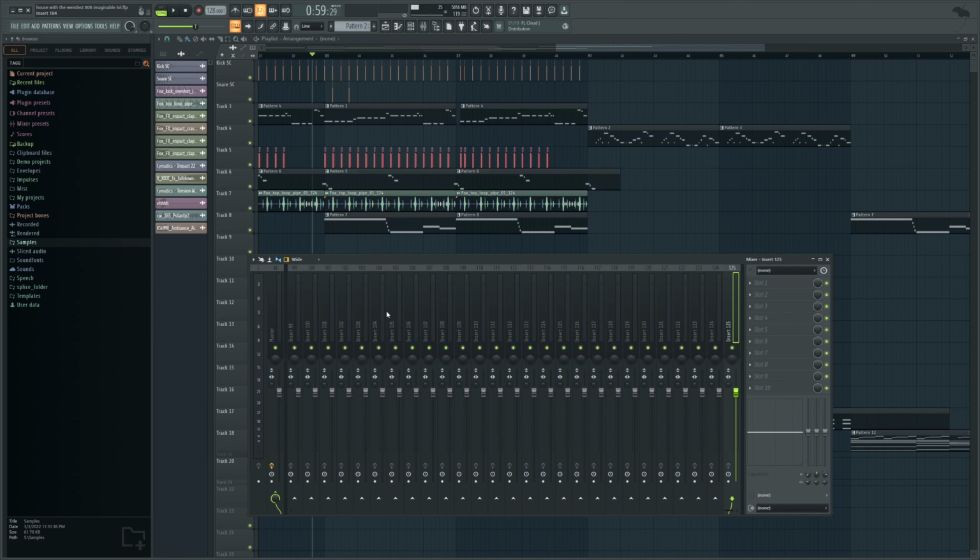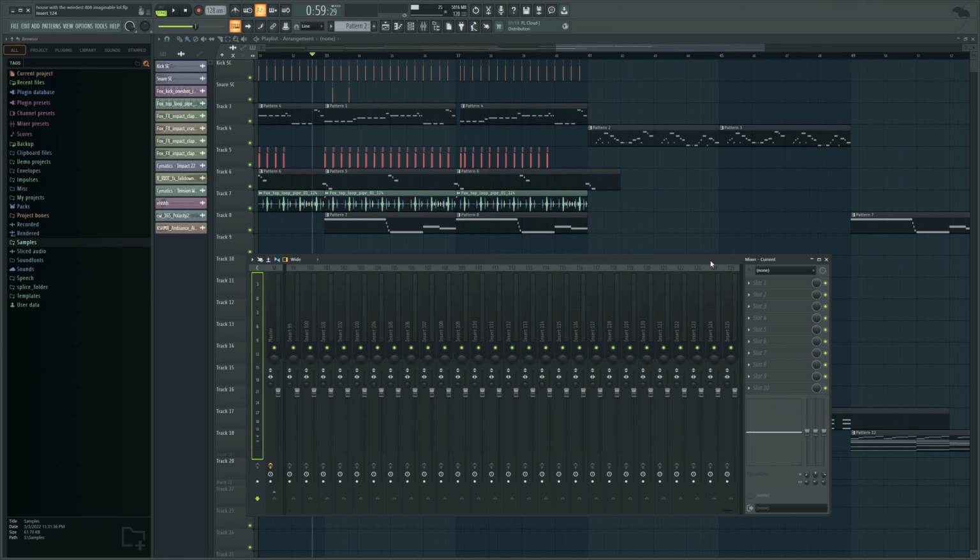Especially if you use the mixer for literally every single sound in your track, you've probably encountered this limit before. And if you do, it's not necessarily a convenient solution. Usually you gotta stem things out, commit to finals. And a lot of times you're not gonna want to do that. You're gonna want to keep working in your master project. And right now, FL Studio has a problem that limits you from doing so.